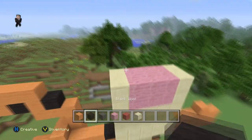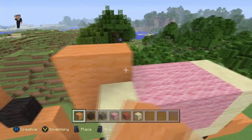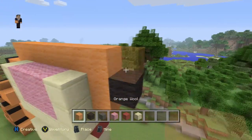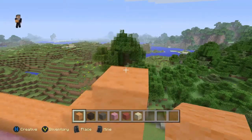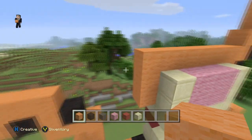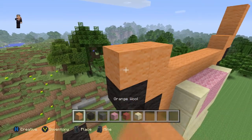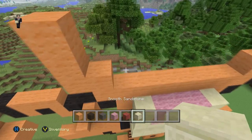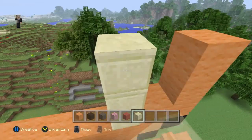Now let's finish his face. We're going to grab our orange wool and, starting on the second block, place three blocks — one, two, three. And starting here, place three blocks — one, two, three. Our black wool goes here, then orange wool, black wool, orange wool, orange wool, and then two orange wools — one, two. Make sure you guys have that because we're about to do it on this side. So here goes our black wool, orange wool, black wool, orange wool, orange wool, and then two orange wools — one, two. We're going to grab our smooth sandstone and place three blocks — one, two, three. And then two — one, two. Let's do that over here — one, two, three, and then two blocks.